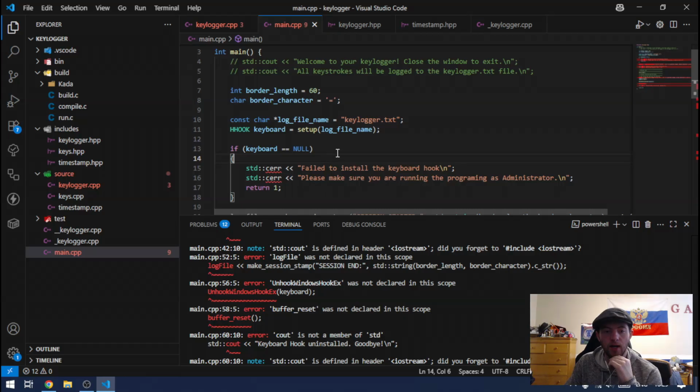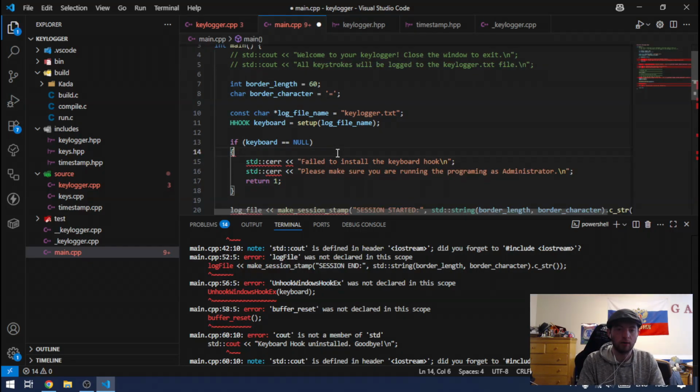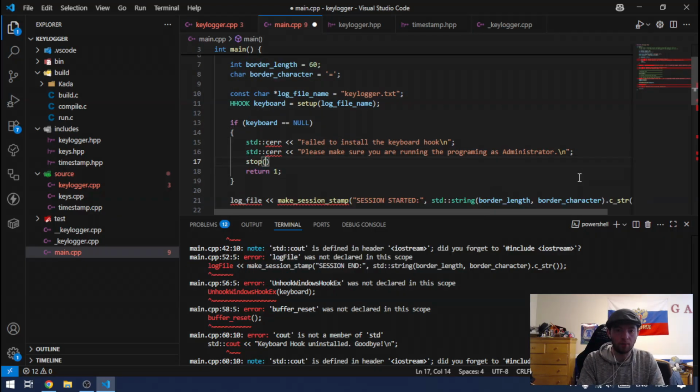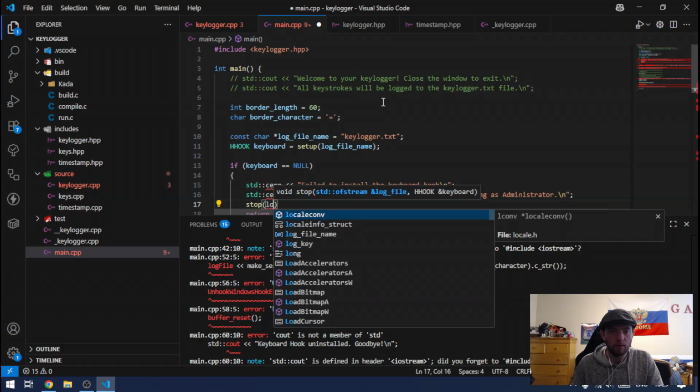I think that's okay. And then we do stop, essentially, which is going to get your log file. Oh, shit, yeah.